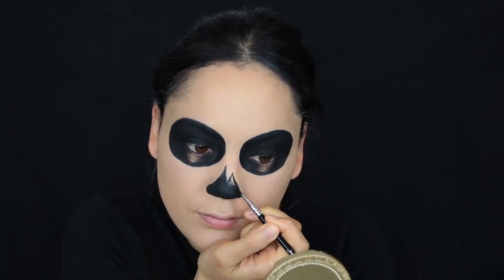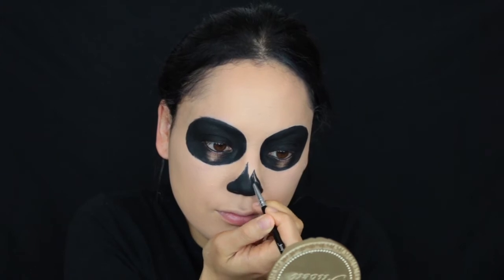So to fill in the nose, I'm first going to just trace around the lines with the black, using that same little liner brush, but I found it wasn't as precise as I wanted. So I'm just filling it in first, and then I go in later with the NYC liquid liner and clean up the edges with that. It was so much easier with that, and just made all the lines nice and sharp.